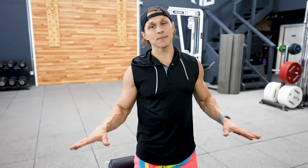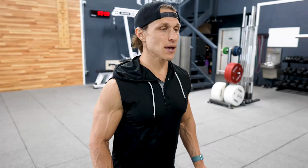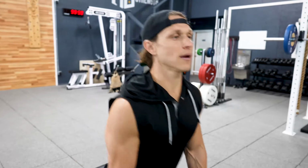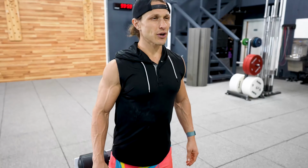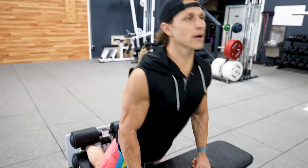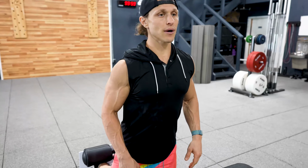One of the most common mistakes that I see in this particular exercise is that people will slowly lower themselves to a point where it gets hard, and then they'll just drop and push back up. So it's lowering under control, and then, oh, it's getting hard, I'll just drop.